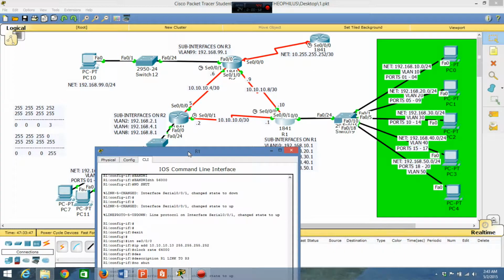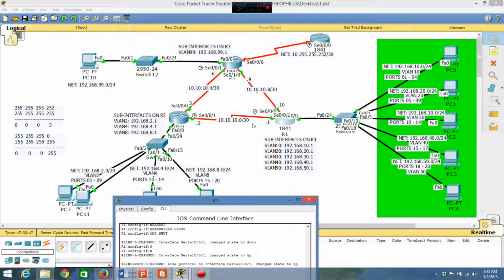With OSPF, which is one of the widely used routing protocols in the real world, you really want to have an understanding of what that is. In configuring OSPF, in your OSPF statement, you want to include the directly connected networks on a particular router. For instance, all the networks here are VLANs, including the serial connections that are directly attached to the router. All the networks right here will be part of our OSPF statement, and the same goes for this router and this router.